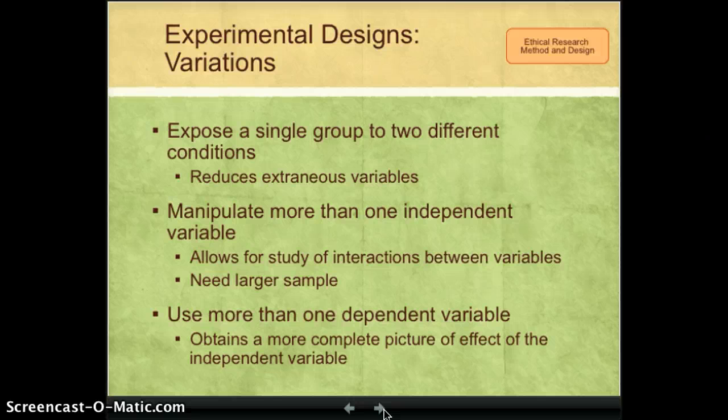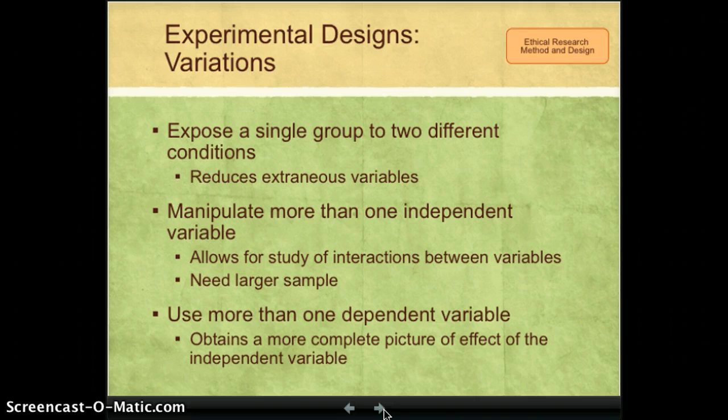In this case, when the participants got a migraine headache, the first headache, half of them would get morphine and half would get the placebo. The second headache, they would switch. And so basically we would be comparing a person to themselves, and that can help reduce extraneous variables.